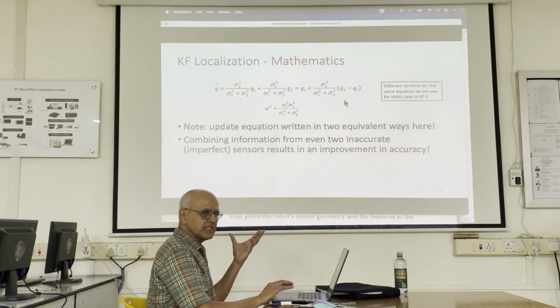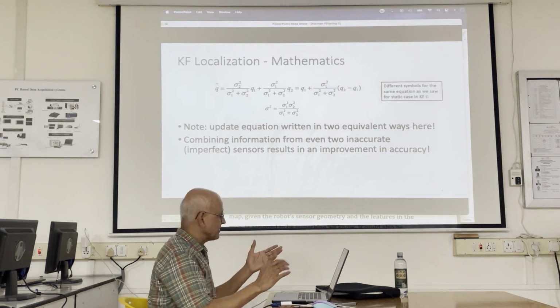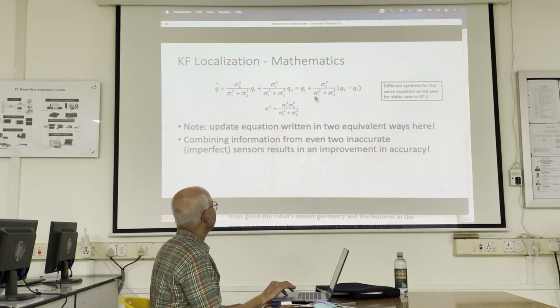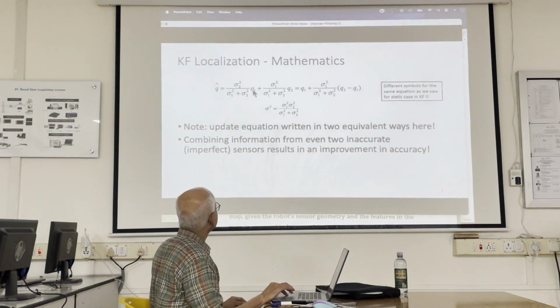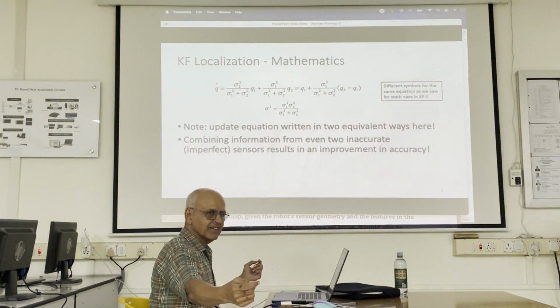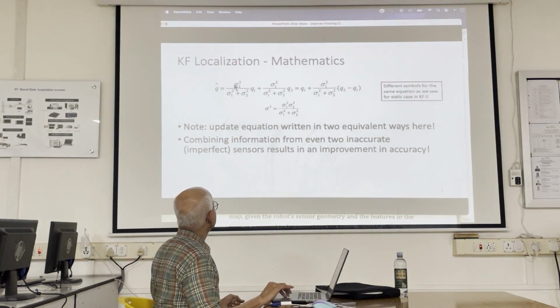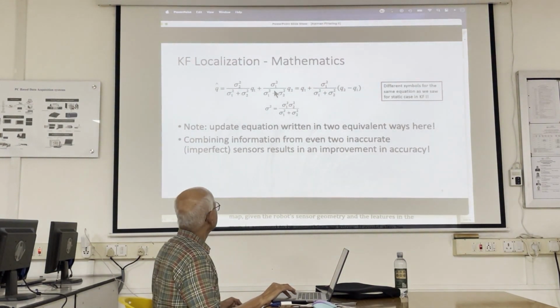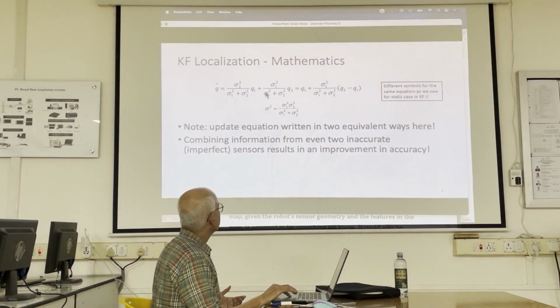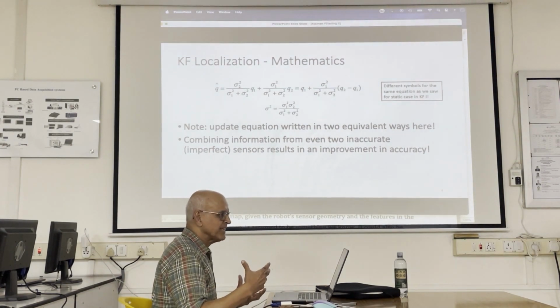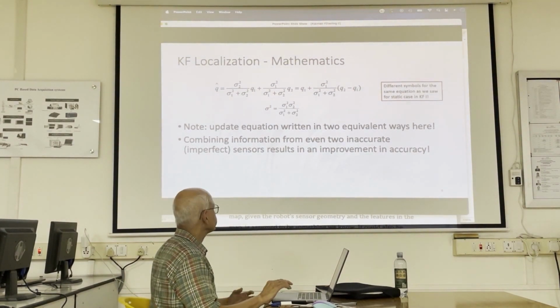Now, why may this equation look different from the Kalman update equation? It's the same thing, because here is the Kalman gain. And if you don't like writing it like that, you can expand it and write it as Q1 times this plus Q2 times this. This is what I said, like a little bit of this and a little bit of that, right? So this plus this is equal to 1. Again, this plus this is equal to 1. So this is a fraction of 1, and that is the remaining fraction of 1, right? So it makes perfect sense that the Kalman rule tells you something that is intuitive. You know that this makes sense.